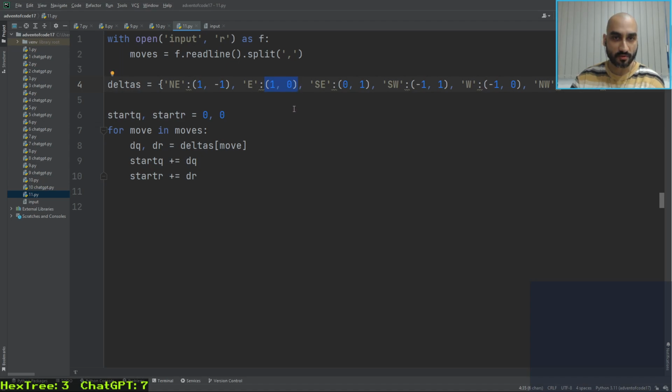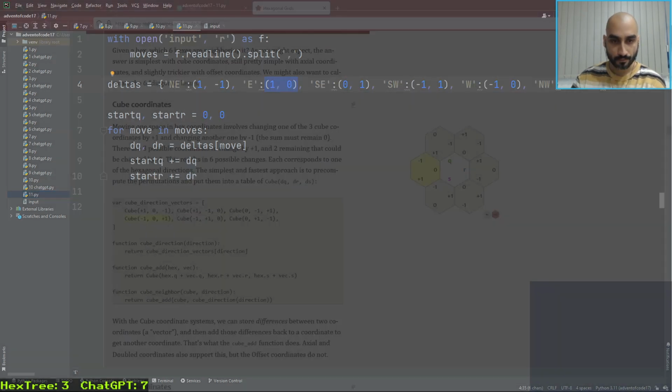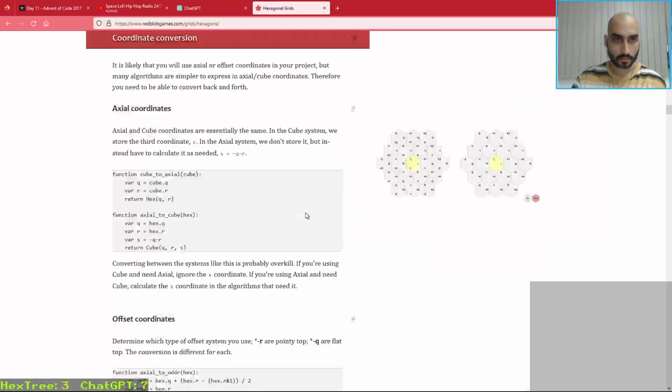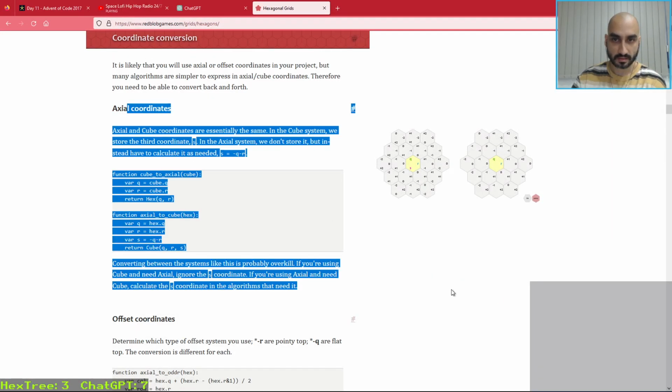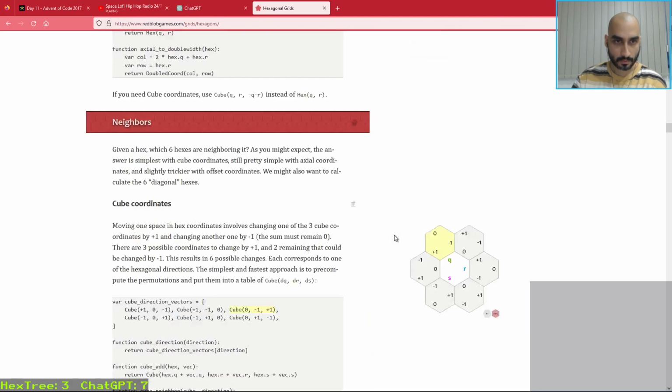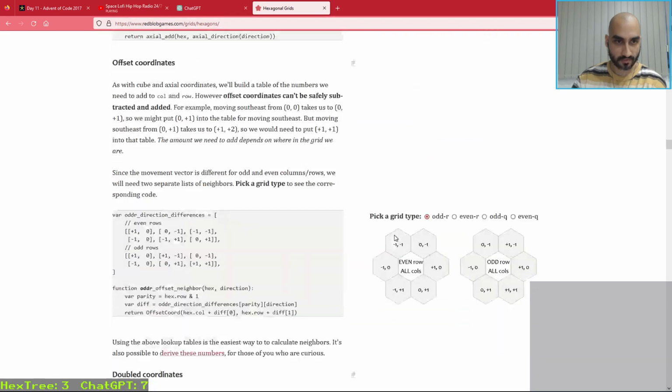You have a less trivial coordinate system, or at least there are various different coordinate systems you could use, and they all are non-trivial in their own way. But I'm using this one here called axial coordinates, basically. And I'm trying to find the distance now.